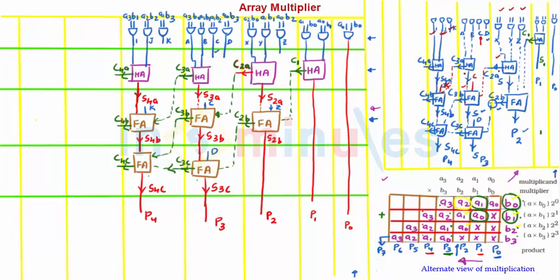Now, let's quickly go ahead and complete P5. It has two AND gates, two things that need to be multiplied, one term, two term. So two AND gates, let's call it M and N, correct? Again, we'll use a half adder circuit first, which will have M and N as its inputs. Then we'll use a full adder circuit, which will have the output of this half adder, which is nothing but my S5A. The other input would be C4A, and the third one would be C4B.